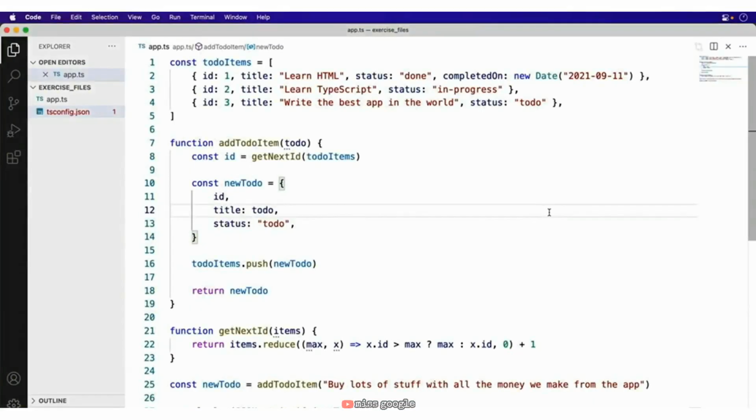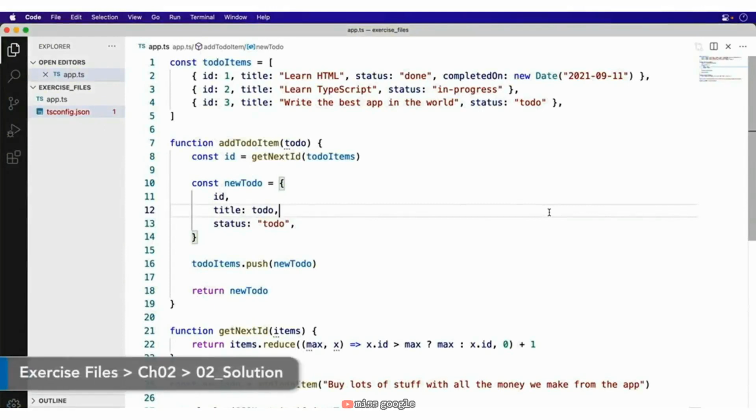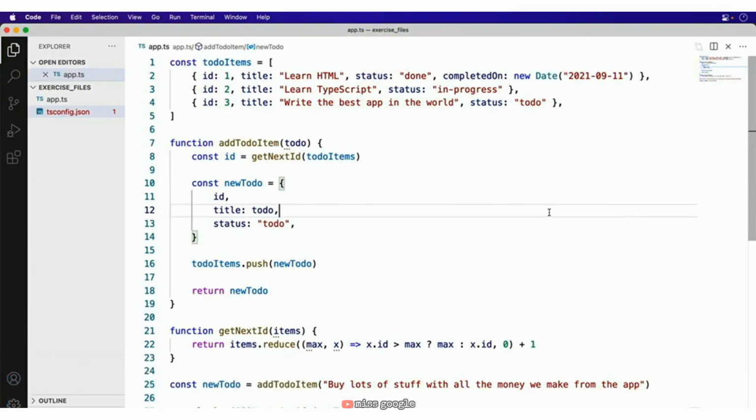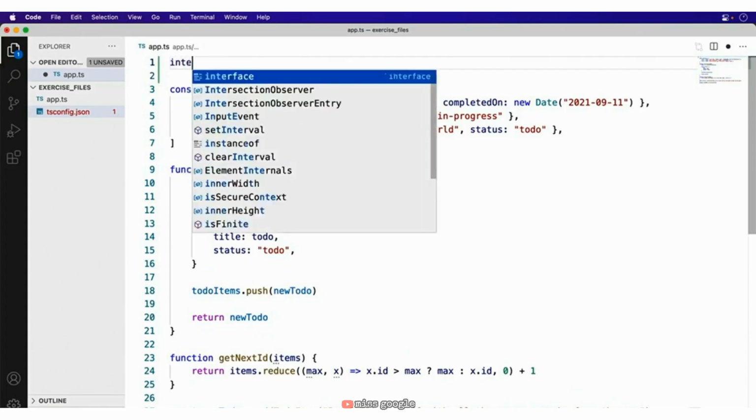In this challenge, I showed you a JavaScript application that had just been converted to TypeScript, but lacked any kind of additional type information, and I asked you to give it that type information. Here's how I solved this challenge. First, I asked you to create an interface to describe the structure of this variable on lines 1 through 5. The way I would approach this is, first, come up with a name. What are we looking at here? It's an array of to-do items, so I'm going to call my interface something like to-do item or just to-do.